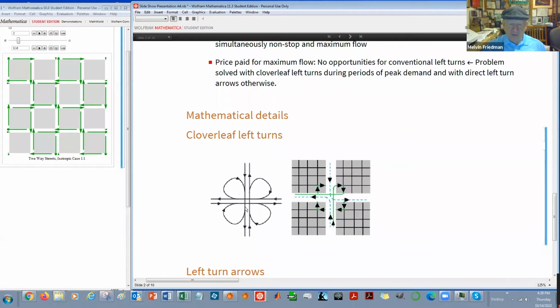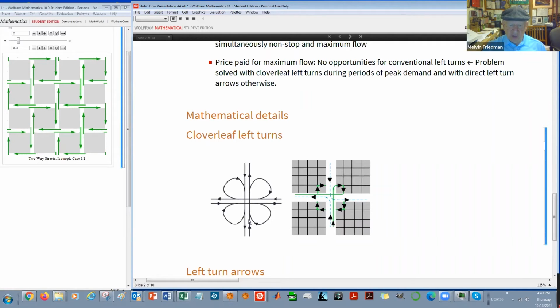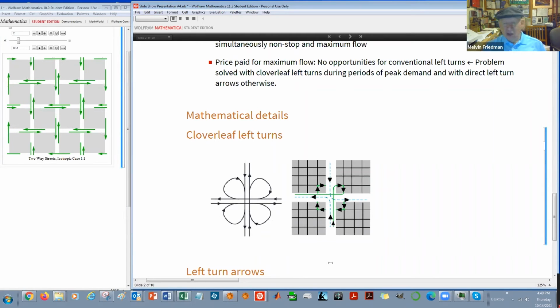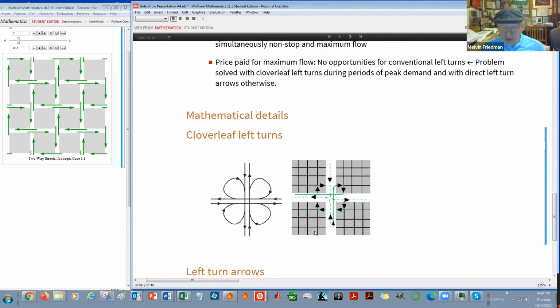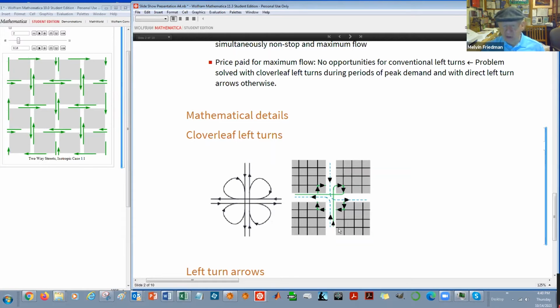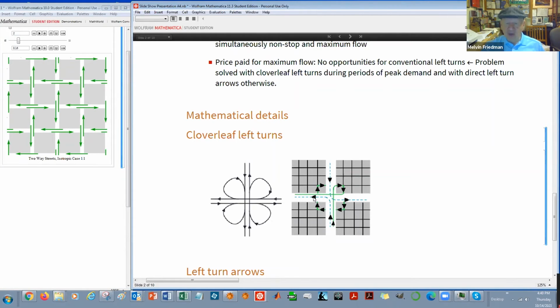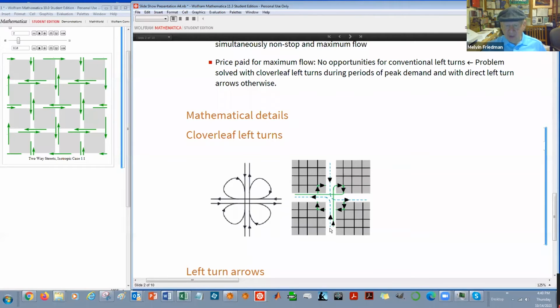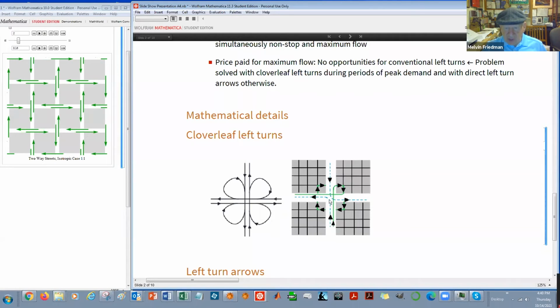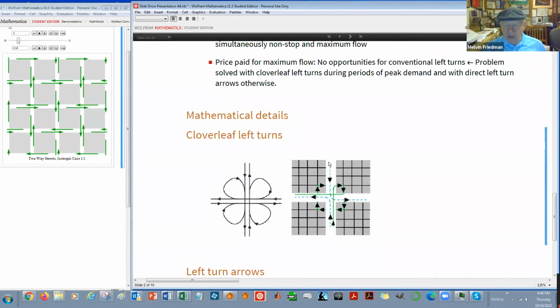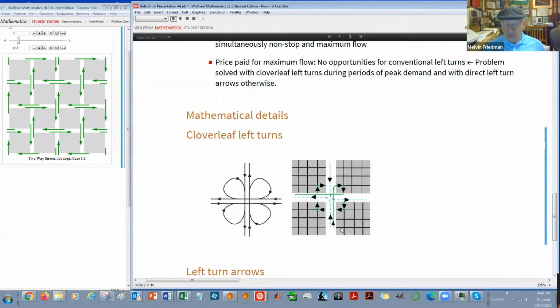Here's what a cloverleaf left turn looks like on a highway. You go like this, you come around like this, and so this vehicle that was heading north is essentially turned left using the cloverleaf. In the city, the way that works is these black lines are actually side streets. And here's an RGW road where you make all the traffic signals. Here's another RGW road where you make all the traffic signals. So the usual way of making a left turn, I call a direct left turn, is indicated by this dotted arrow. So you go up here and you make a left turn, and actually simultaneously a fellow heading south can also make a left turn.